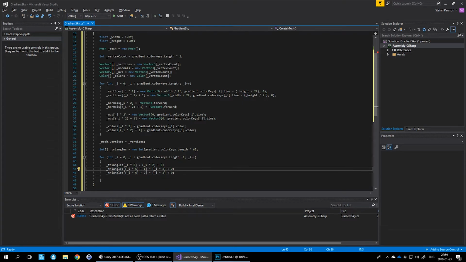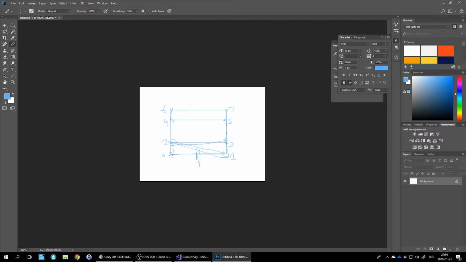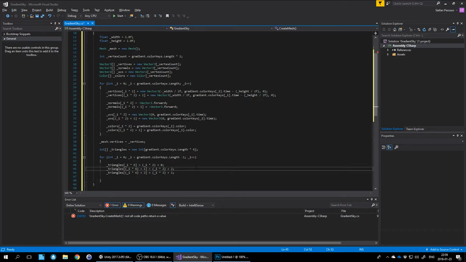So again, first iteration, when I is 0, it's going to do the first entry, number 0 in the triangles array. And then it's going to do 0 + 1, which is 1. And then it's the second spot in the array here that we're creating. And we want to define the vertices here. We do clockwise instead, not like I described before, but we'll do 0 to 2 to 1, and then it'll default back to 0. So from vertex 0 to 2, and then back to 1, and then back to 0 by default.